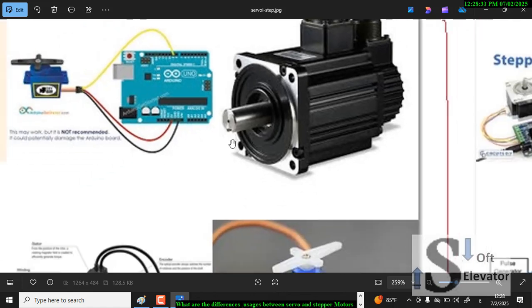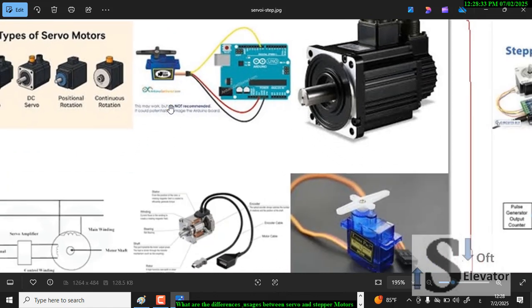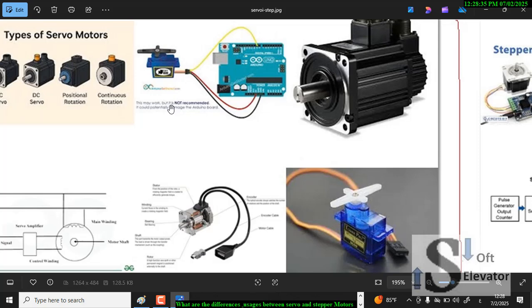Applications can work in robotics, like this Arduino with the servo, CNC machines, industrial automation, cameras, adjusting the camera, zooming, and for good quality of pictures, and RC vehicles, remote control vehicles.